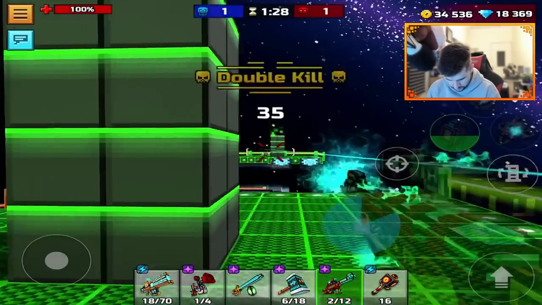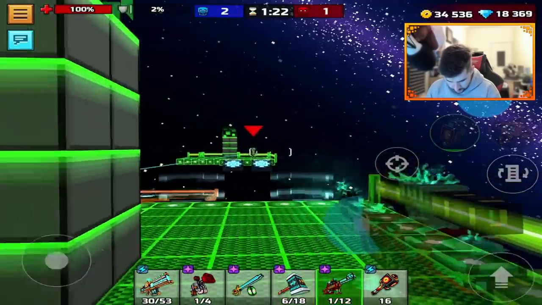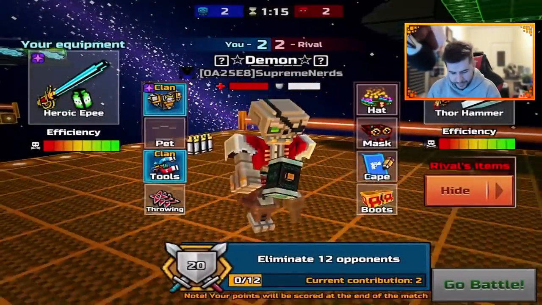Come on. One more. Let's go. Not on my watch, bro. All I need to do is hit him with this, dude, and he's screwed. There you go. And when he comes to me, just get out of there. You know? No, I was going to bait him underneath.